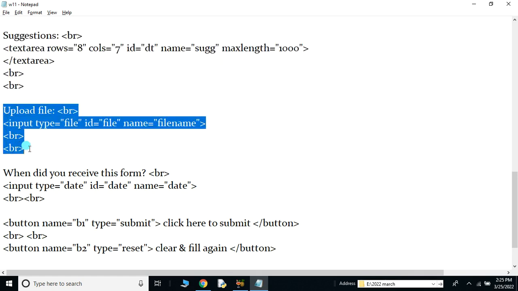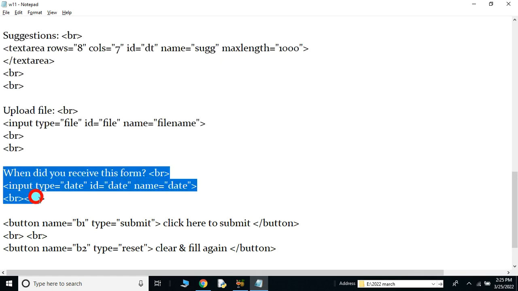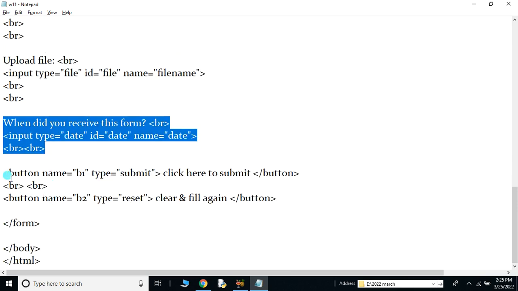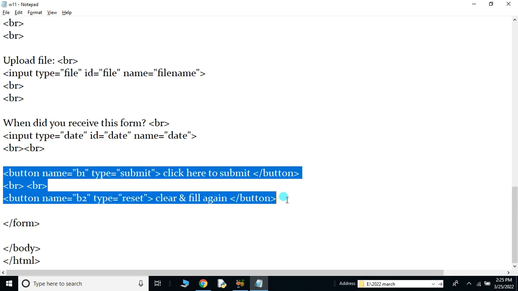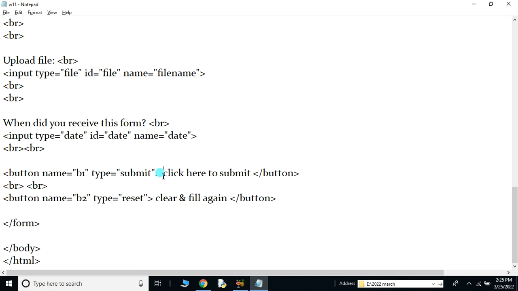This is for uploading any file. This is for selecting a date. These are the two buttons. And there is the label, meaning whatever information you want to display will come here.